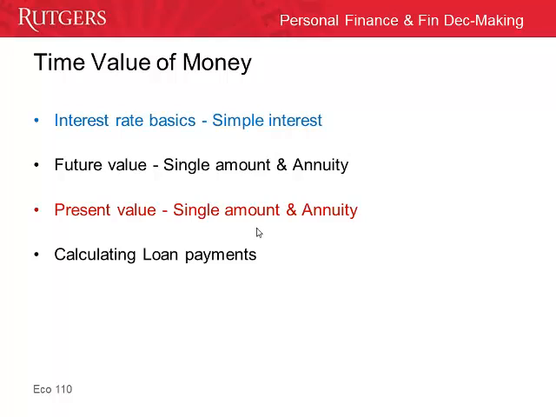Finally, in the next video, and actually I already have a set of videos on the website, I'm going to talk about time value of money issues. So part of financial decision making is understanding the time value of money. There are 4 concepts I'm going to cover. One is simple interest. I'm also going to talk about a concept called future value, and that is, if you save a certain amount of money today, how much will it be worth in the future? A similar idea is something called present value, and that is if someone promises you something in the future, what is the present value, the current value of something, say that you'll receive 15 or 20 years into the future? And then we'll talk a little bit about loan payments.